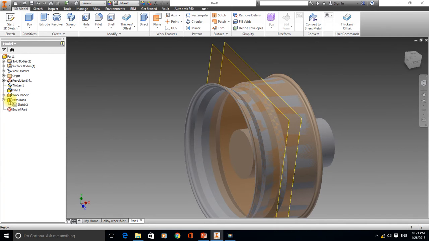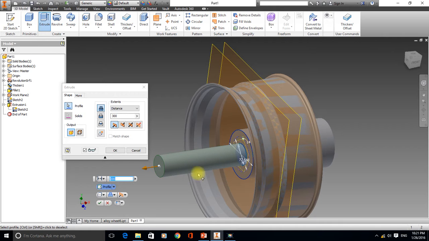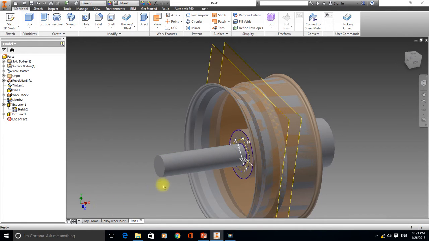Just hit your plus key over here in your browser, click sketch, right click and share the sketch. Extrude. Let's extrude that middle face. And again, 300mm, absolutely fine. We don't really need dimensions on these. Okay, they just need to be big enough for us to be able to perform our next operation. And let's click OK.